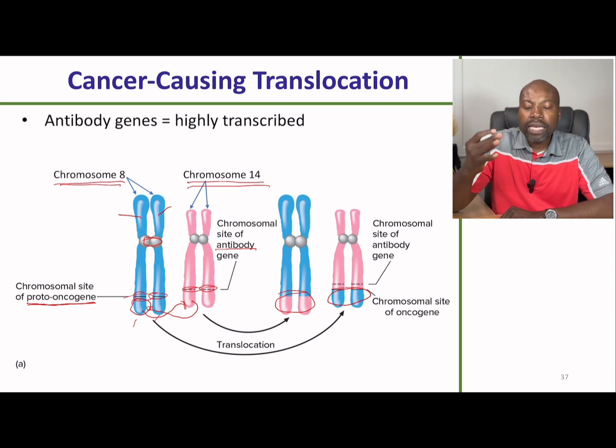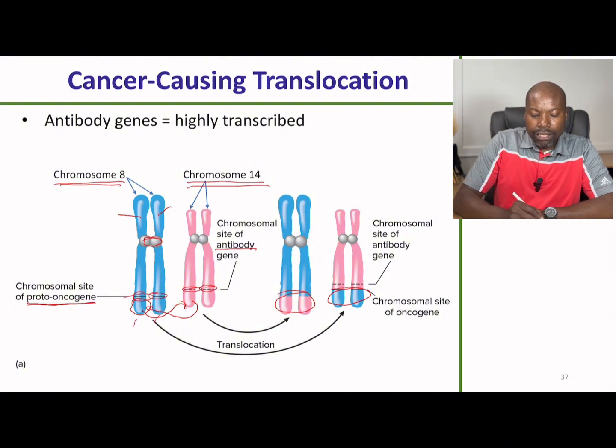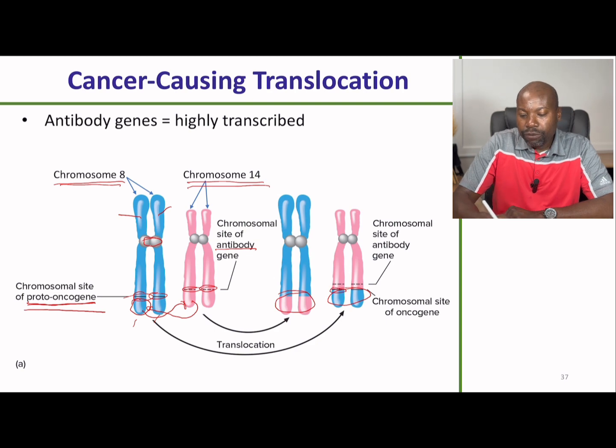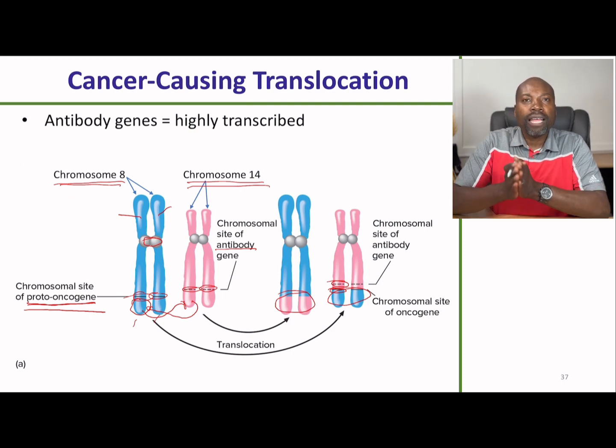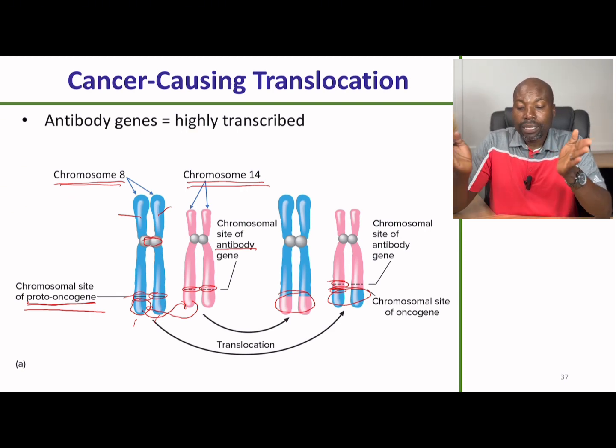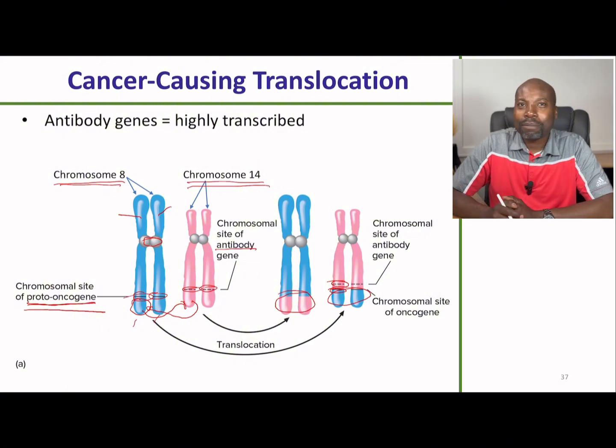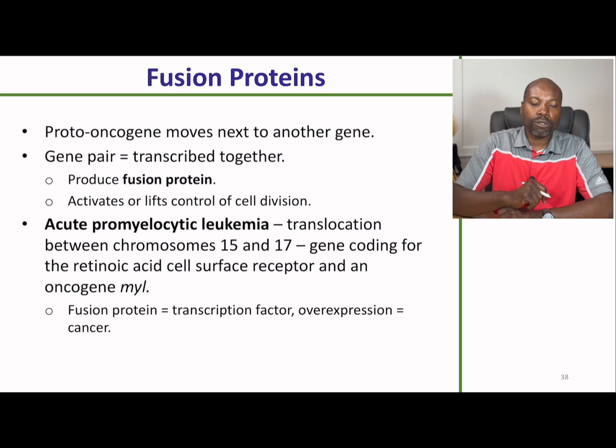Now, what does that mean in terms of cancer? Well, it means that now this proto-oncogene right here is moving close to this antibody gene. By being close together, the proto-oncogene is not a proto-oncogene anymore. It's an oncogene that is going to be expressed all the time, okay? So that is the case of translocation.